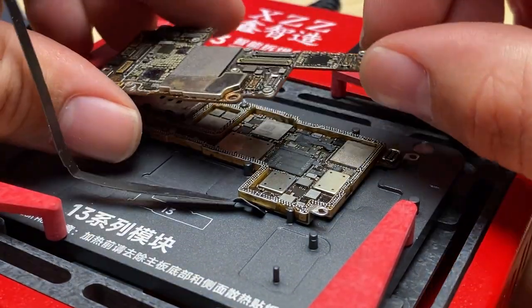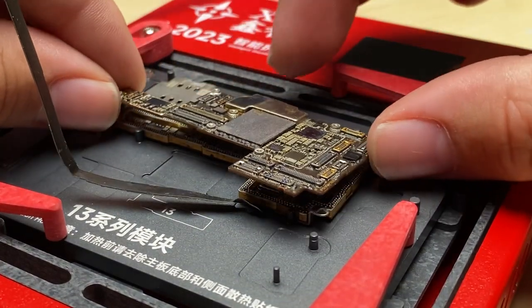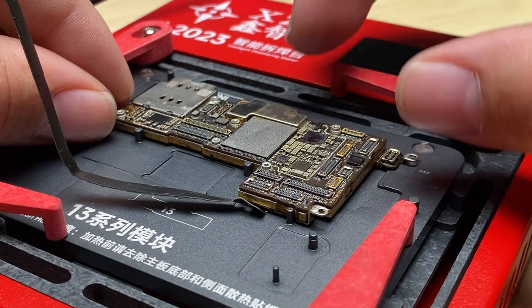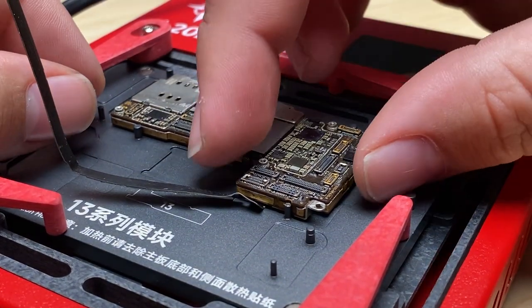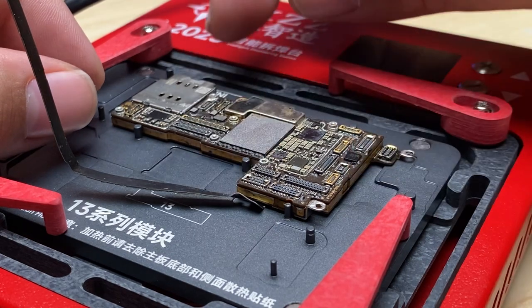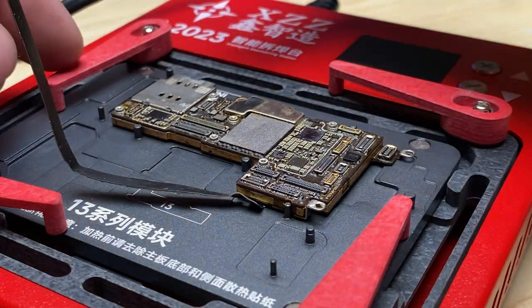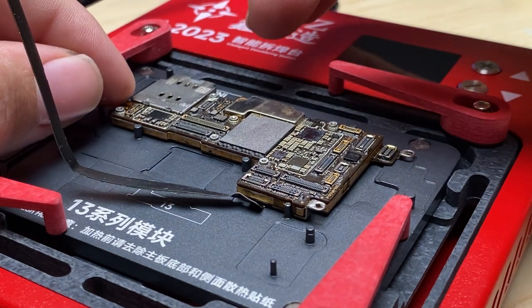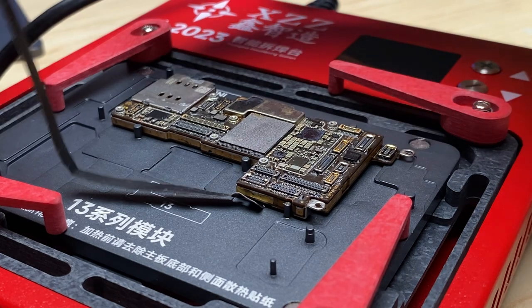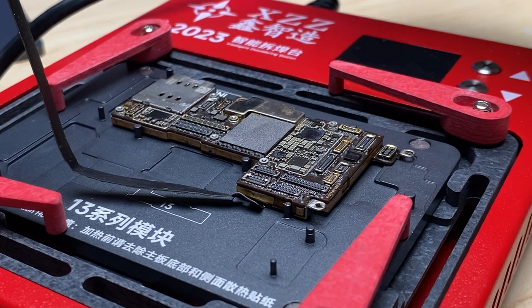Now we can take our top board and, if I can line it up straight, we're gonna line it up, make sure it's lined up perfectly. And once I've made those micro adjustments, we'll go ahead and turn on the platform, let it get up to temperature, and the board will actually physically drop and get sucked down by the surface tension of the solder sticking to the pads on the top board. And then we can let it cool down, and we've got a sandwich board that's back together and ready to install and test in the phone.